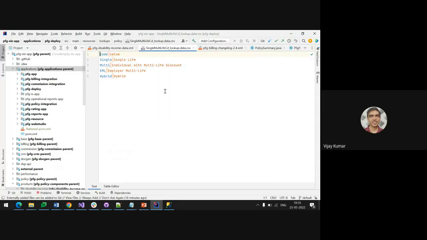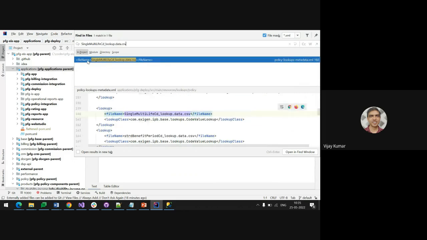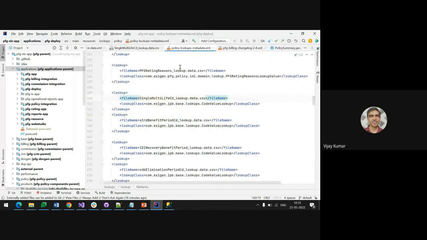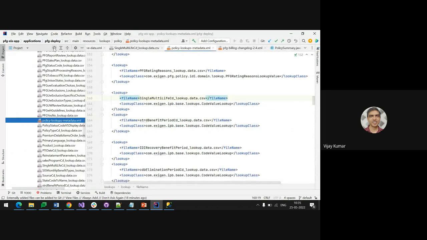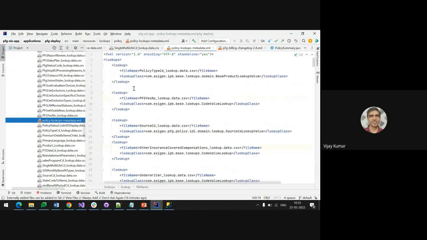Why am I telling you about Liquibase and the lookups together? If I show you an example, file name lookup. See here, this is a lookup. We have created a Liquibase script here to create lookups.